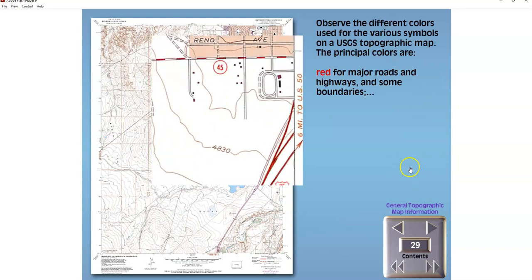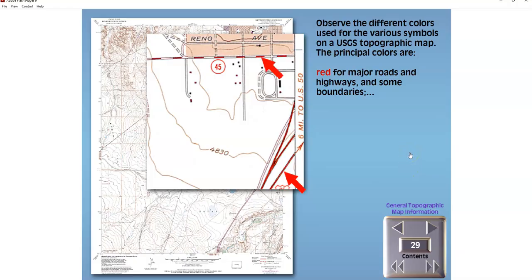Observe the different colors used for the various symbols on a USGS topographic map.